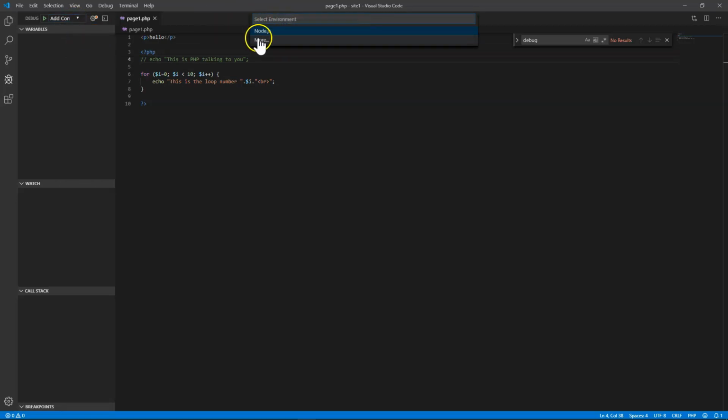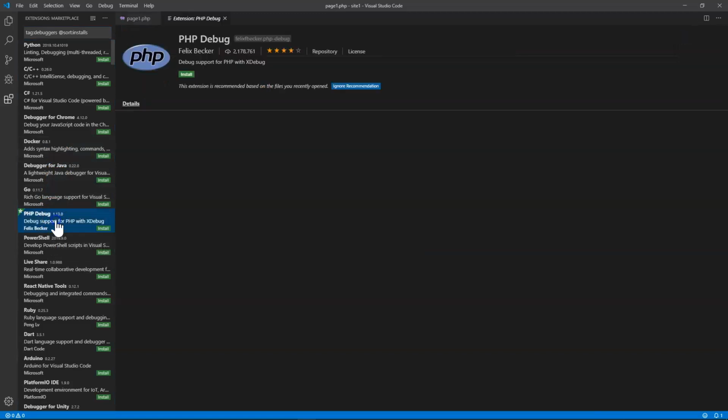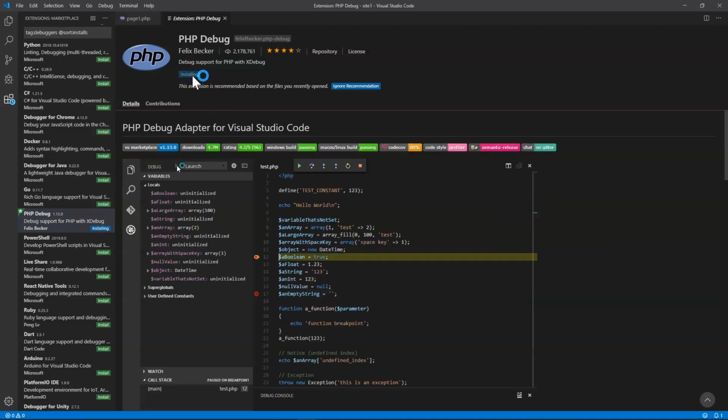Now, we've got all of these configurations to choose from. One we actually want is not there. It's called PHP. So let's click on more, and we've got this list of extensions we can add. This one here is PHP Debug. So let's install it. Bang, we're ready to go.